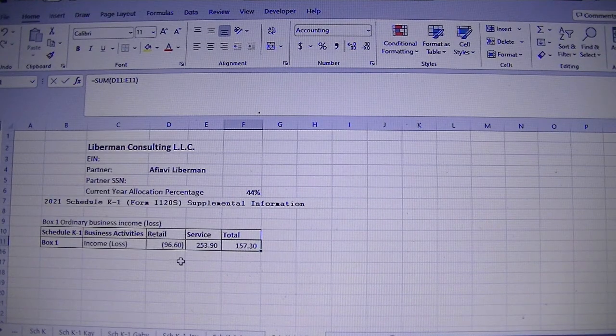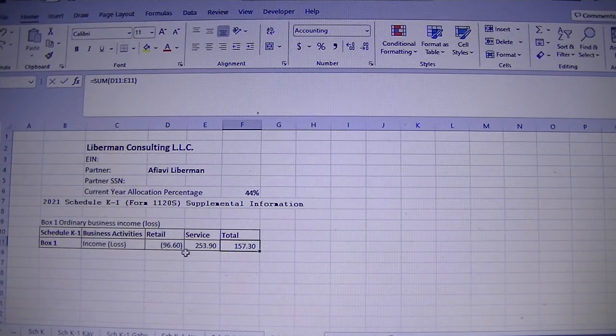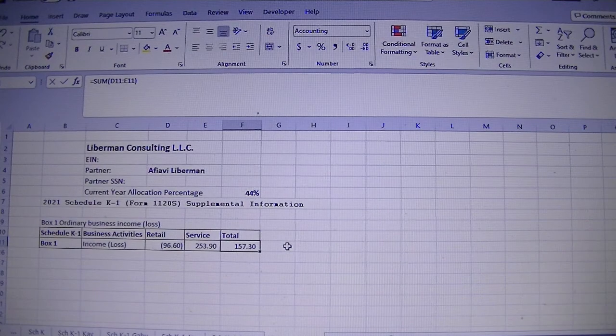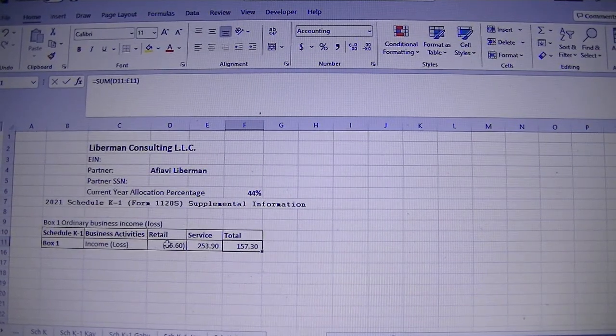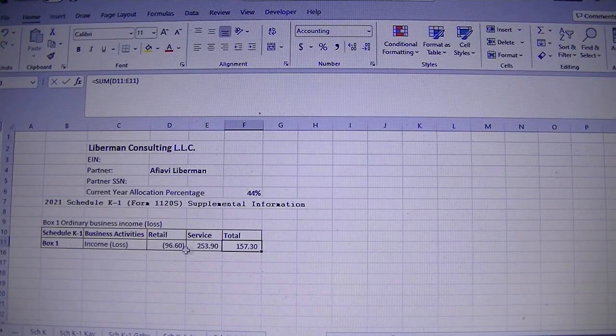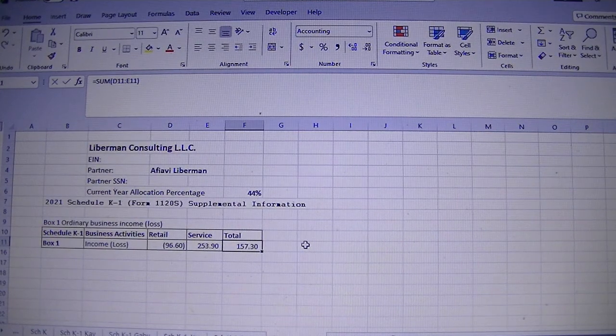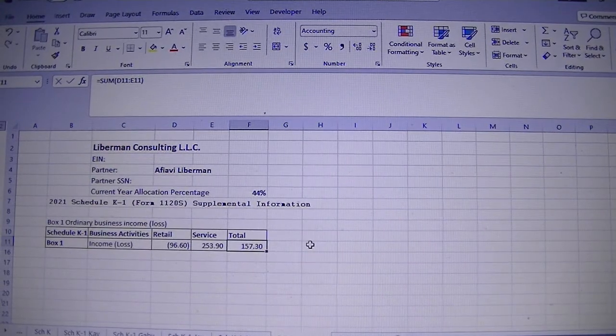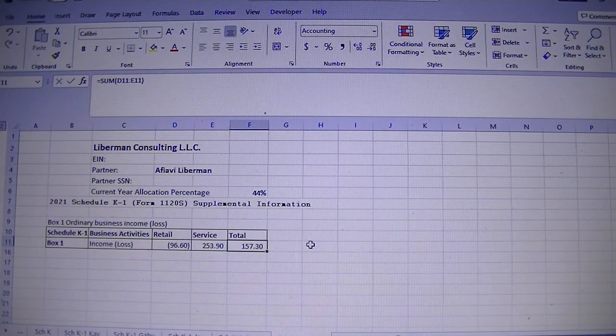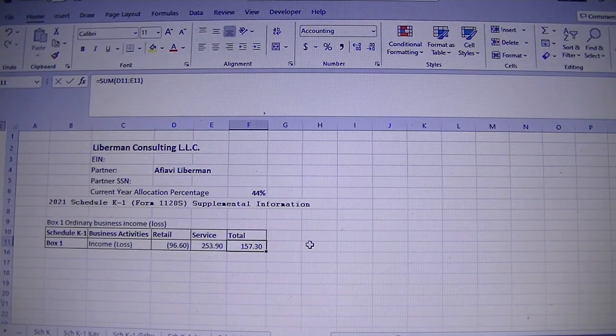So what that does is, if they are active in one side of the business but not active on the other, they will know how to report that information on the 1040. If they are not active at all in the business, then it may not matter. Or if they are active in both, then they will make sure they put the amount on the active side of where the form will go, so that if there is a loss, they are able to claim it against their active income, their income from active activities like wages, W2s, for instance.